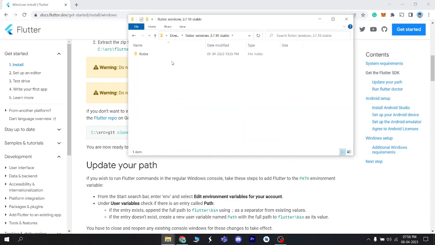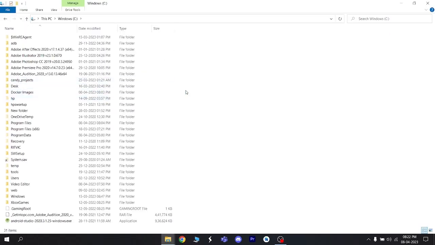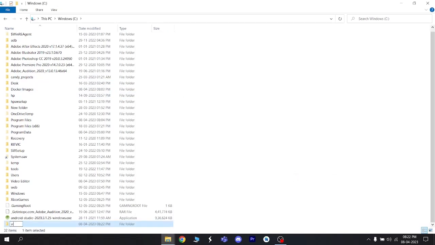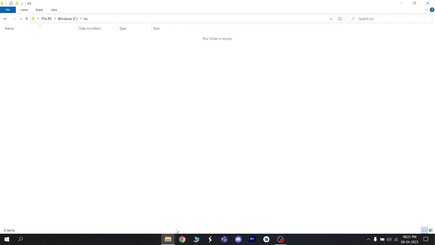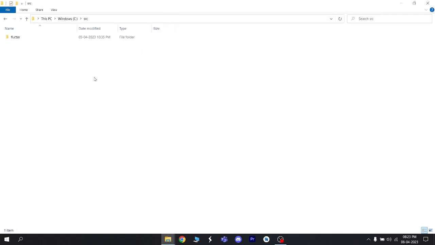So inside this folder, we have this Flutter folder. Let's place it inside the mentioned path, C drive/src. So inside C drive, let's make a folder with the name src. And inside this folder, we'll place that Flutter file. Let's just drag and drop this file.